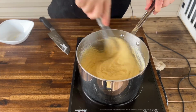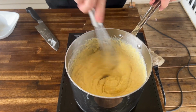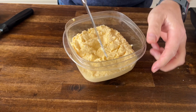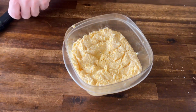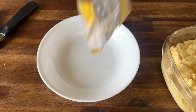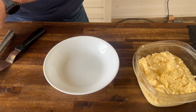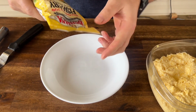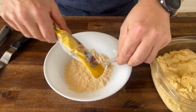Incorporate that, let that all come together, and you should be good to go on that. Now that you've seen that, I'm just going to cut them in squares. One of my cheat methods is this fish fry mix. You can use panko, you can double dredge them. You do a lot of things with leftover grits, but I like it. It's already seasoned for you. It's got a little lemon in there, which that acid will help cut through all this gravy in the lamb.